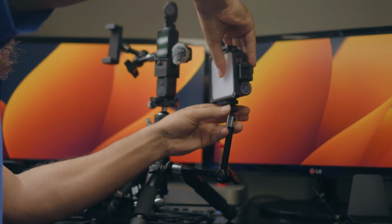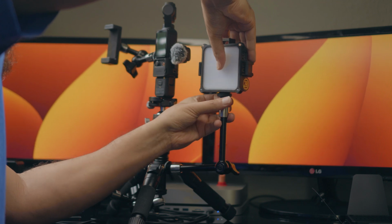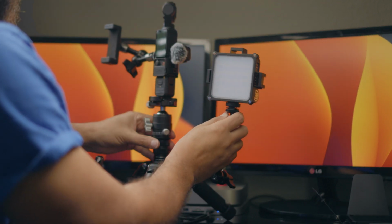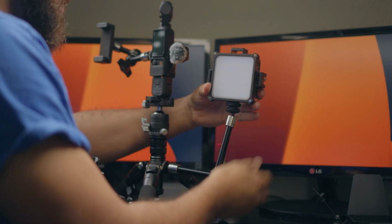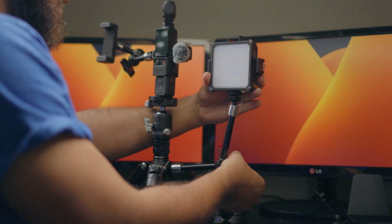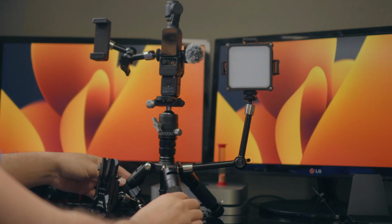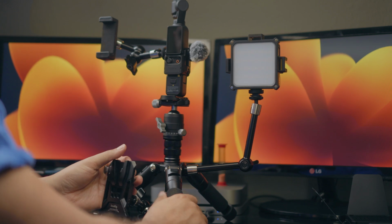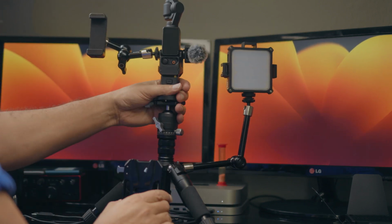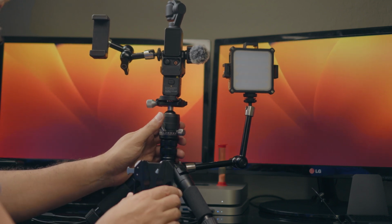Screw this on. And there we go. And I want to line this up right about here. Just like that. And tighten it. Now that shouldn't go anywhere. So now when I turn this way, this is going to be the front of my tripod. And the only thing I have to do now is mount my battery.